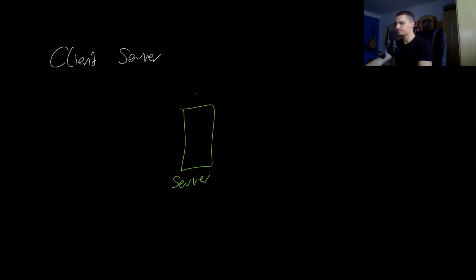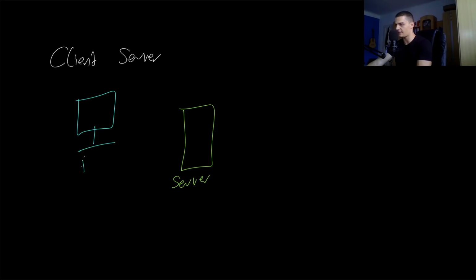We're going to start with something very simple, which is the client and server architecture. I'm just going to write down client, server here. What is a client? What is a server? And the client-server architecture then is just basically the way that we structure a program with clients and servers. So a very basic idea of a client and server is we have some central server here, which we're just going to call server. And then we have multiple clients connecting to that server.